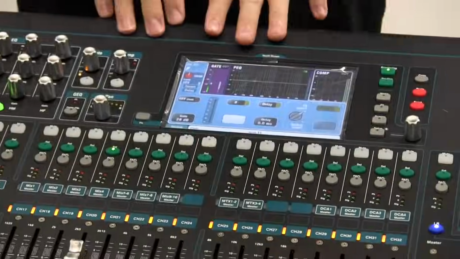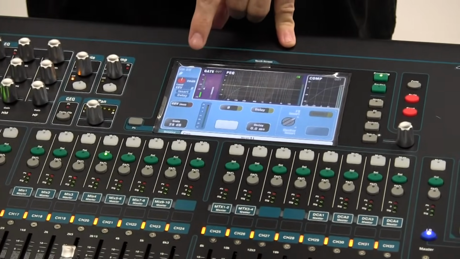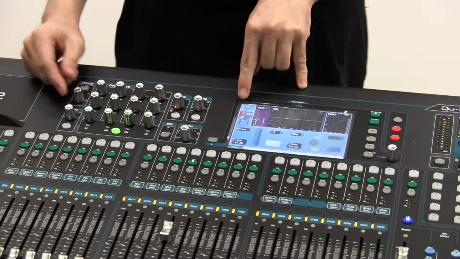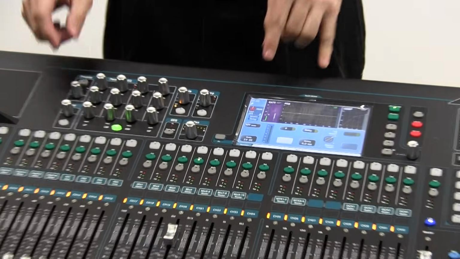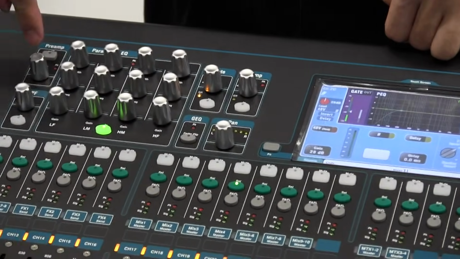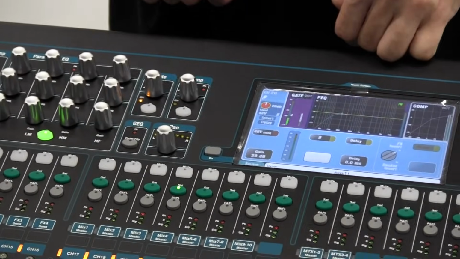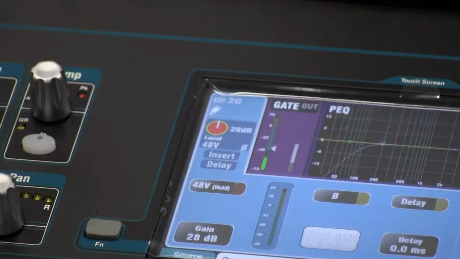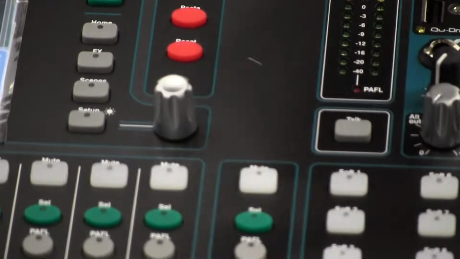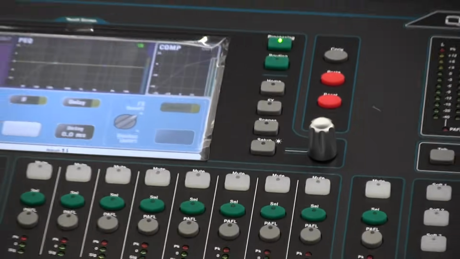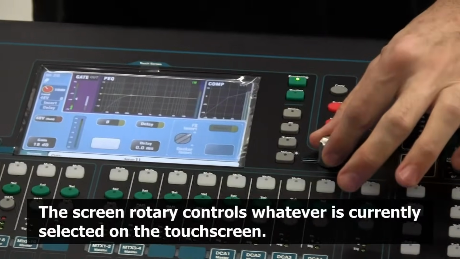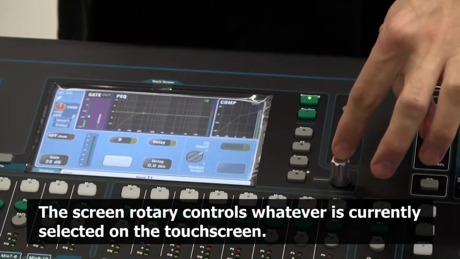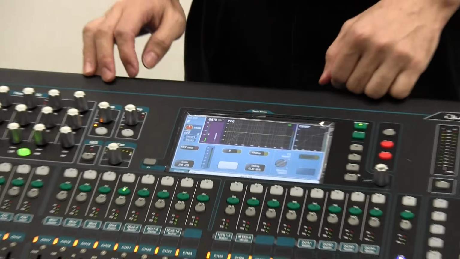On this mixer, you can see the gain there. Now there are 2 ways of doing this. You can either use this control or you touch the control that you want. Can you see there's now a yellow ring there? And you use this encoder. This is what they call the screen rotary. So this can be used to control that as well. Some people prefer to use this because it means they don't have to reach over here.